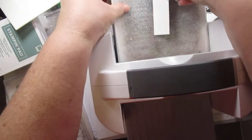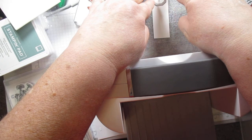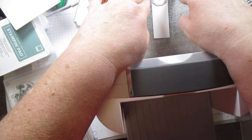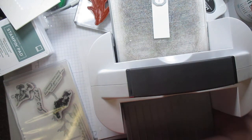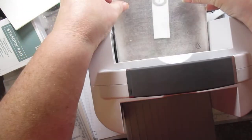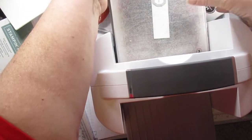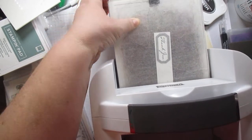I'm going to go ahead and do it on this side just because at least you can see that there. I'm going to position my sentiment on my, or my die cut on my sentiment, and lay that on there carefully so it doesn't move. And I'll go through this way.